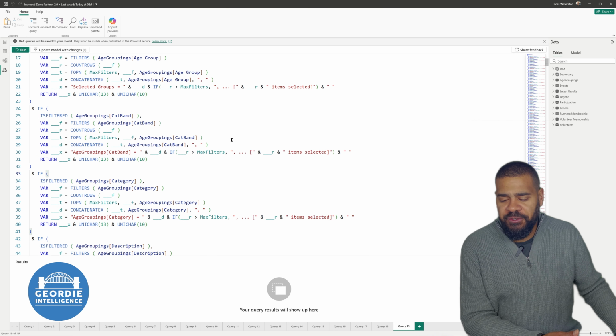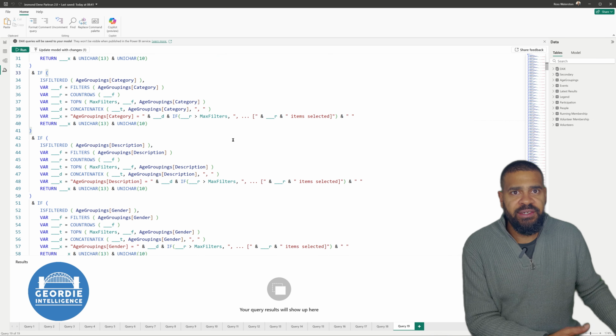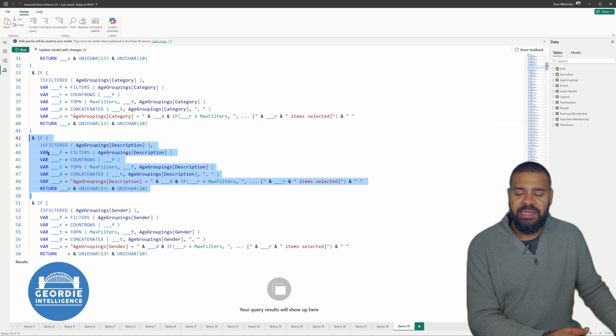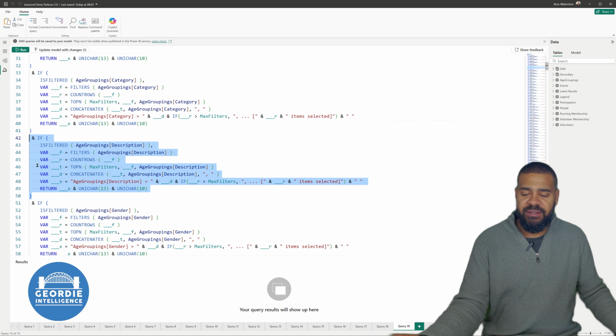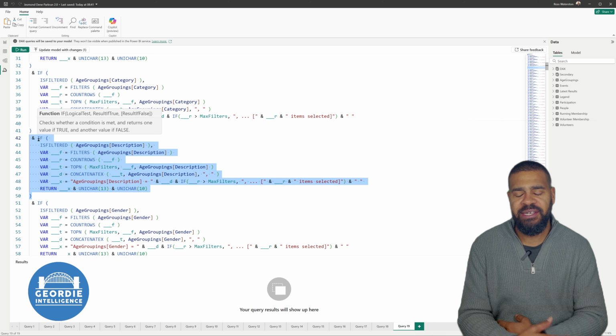So I'd say take the time, go through, do that. If you want to go through and massively cut down the number of columns in this, you can. As I say, all I would say is make sure that you go through and you remove everything between the ampersands. So you've got to remove that full clause, otherwise it'll fail.